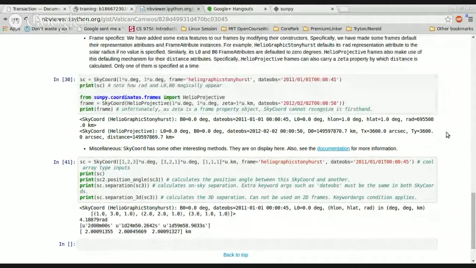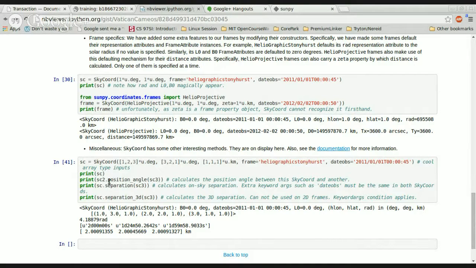Okay, and the last bit is about some miscellaneous methods that SkyCoord has. Now I've defined SC as a SkyCoord object with each of the representation attributes being arrays. We can do that because even NumPy allows that apparently. So AstroPy has this functionality for it. They reason that instead of having arrays of SkyCoord objects, it's better to have arrays of attributes instead. Okay.